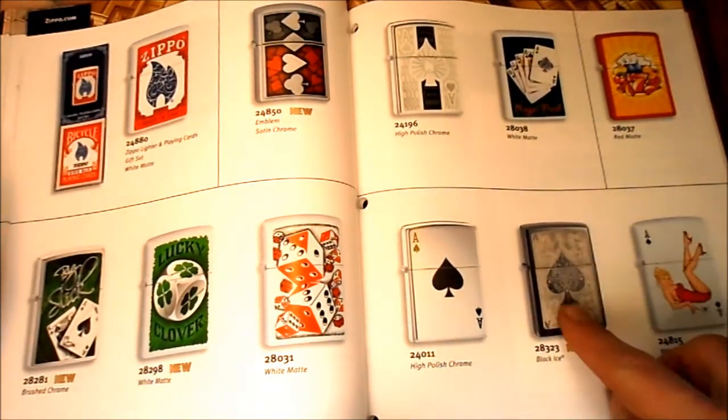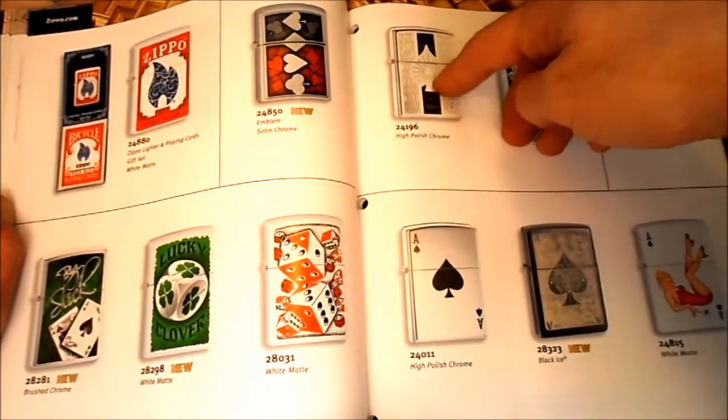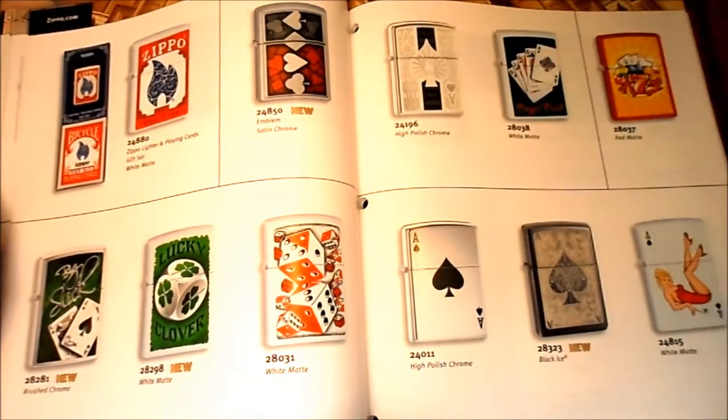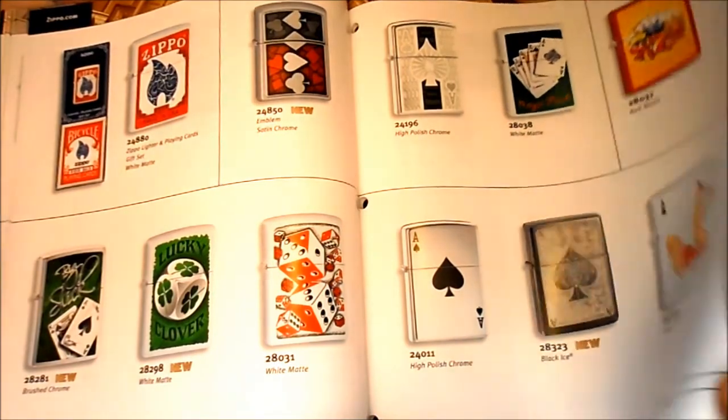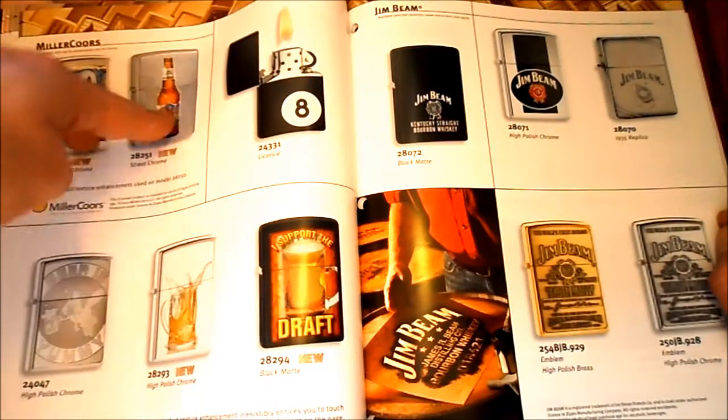Quite a nice engraved Ace of Spades Black Ice here. This could look very interesting. This is also another very nice engraved Ace of Spades Zippo. We've then got a couple of new Miller colours.